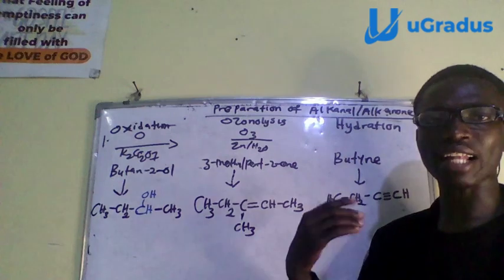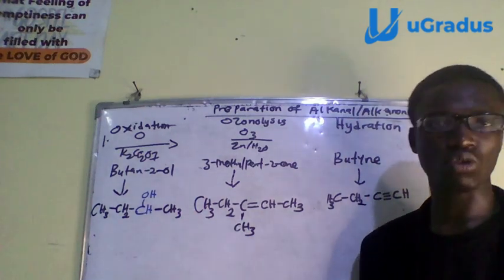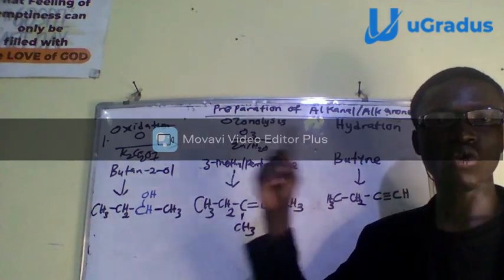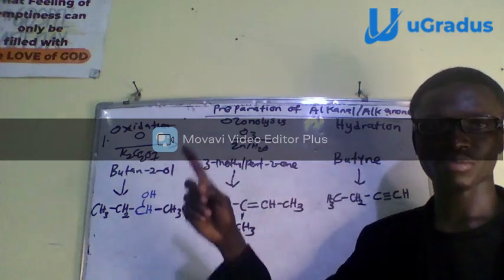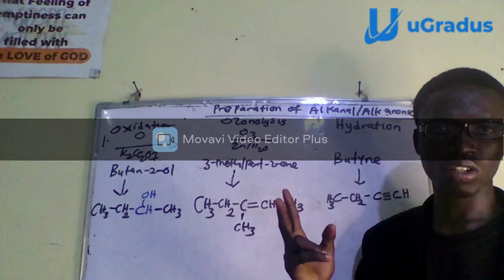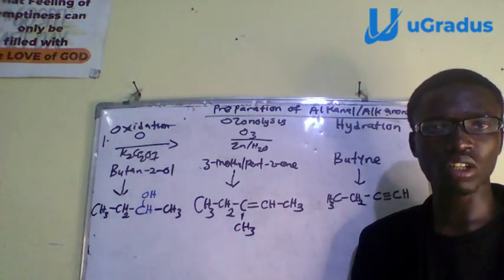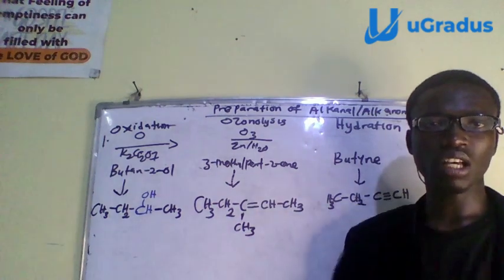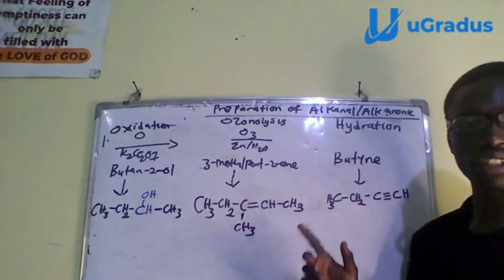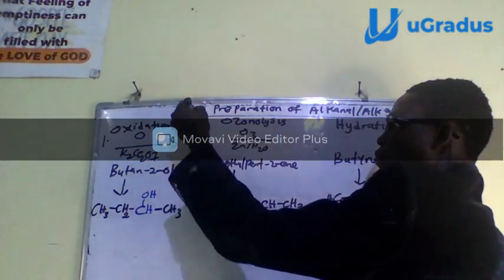I'm going to produce at least one molecule of butanone from all these reactions. But one thing I would like to say before I start is that reaction 1, oxidation, only produces one product. Reaction 2, ozonolysis, gives two products because it's a cleavage reaction. You will break the bond at the point of the double bond. One part will go here, the other part will go here. While hydration will also give you one product. Now let's start. Follow me.